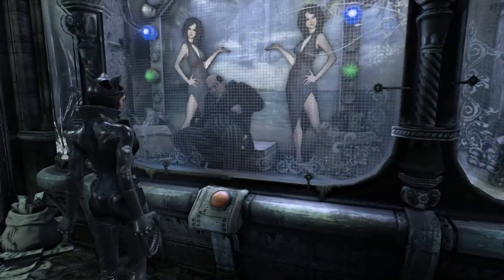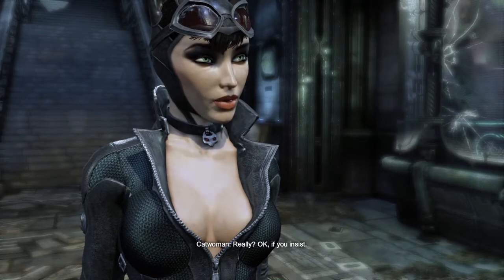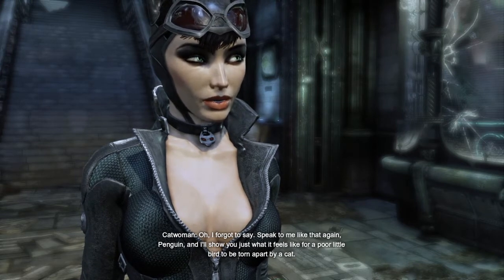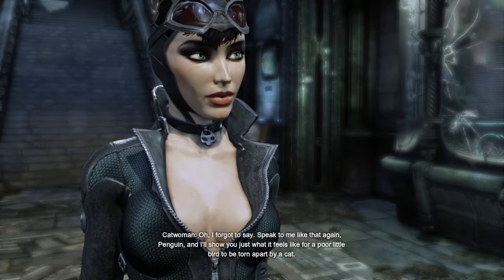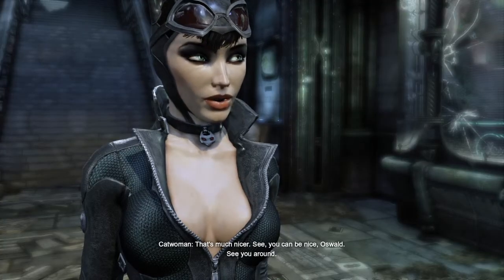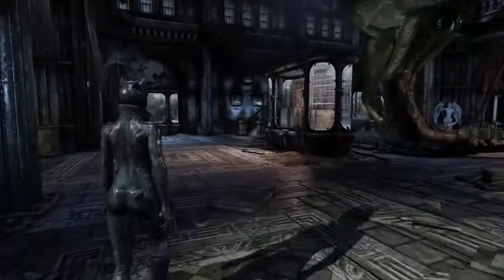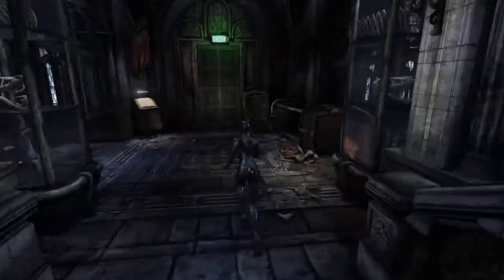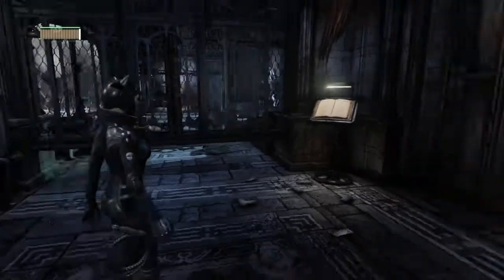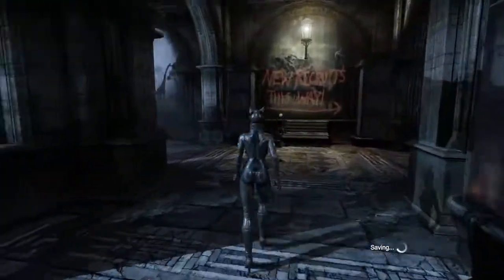Now look, we could talk to Penguin. Hello, Penguin. What are you doing? What the hell are you supposed to be? Piss off! Really? Okay, if you insist. Oh, I forgot to say, speak to me like that again, Penguin, and I'll show you just what it feels like for a poor little bird to be torn apart by a cat. Please, don't hurt me! I didn't mean it! That's much nicer. See? You can be nice, Oswald. See you around. Obviously, Oswald Chesterfield Cobblepot never learned manners. And he never learned how to treat a lady such as Catwoman.